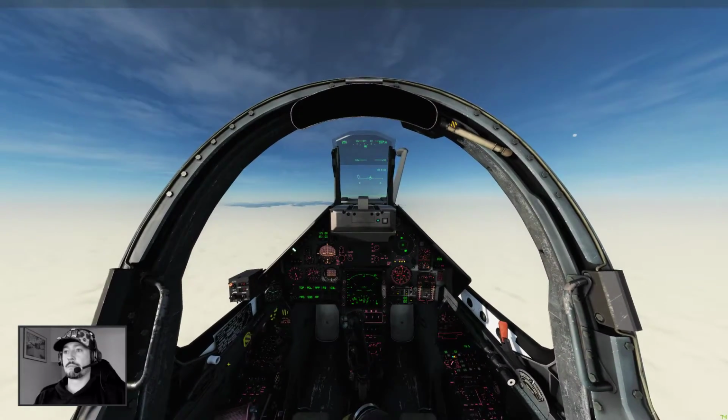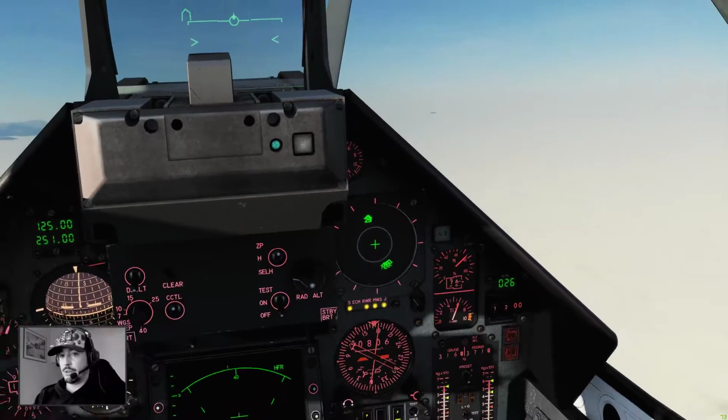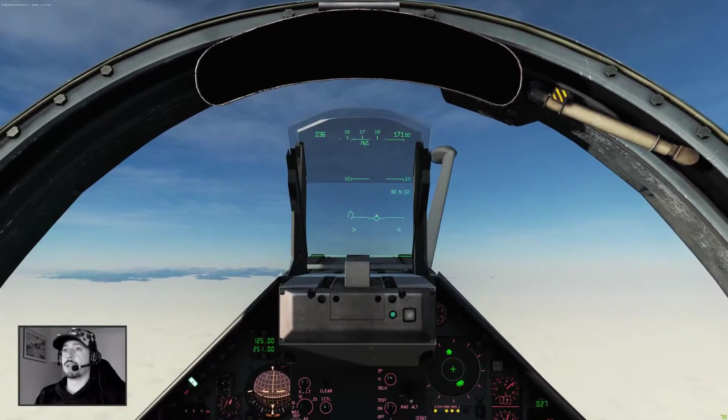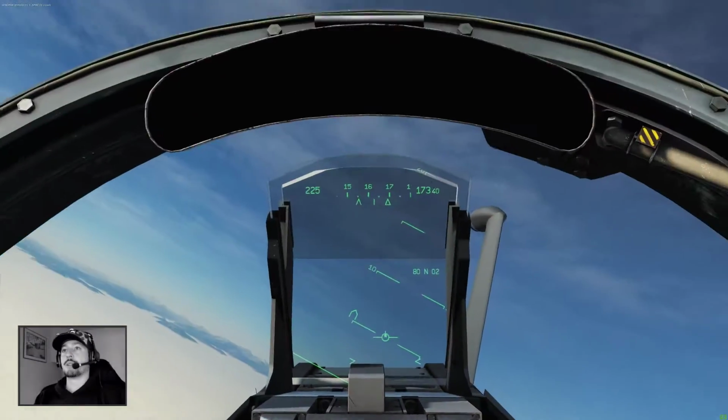Picking up the spike, MiG-29. So they're emitting with their radar. They're about 20 degrees off our nose, so I'm going to swing left and course correct. Put them right on our nose.